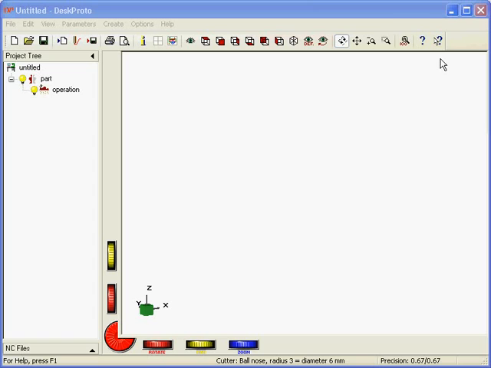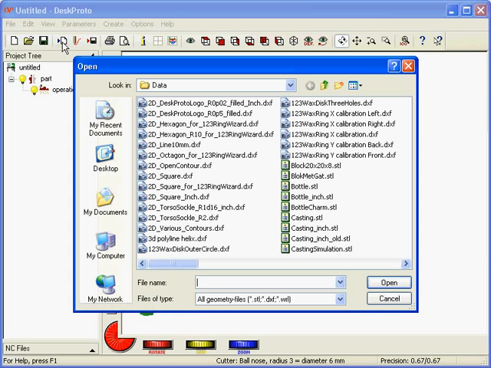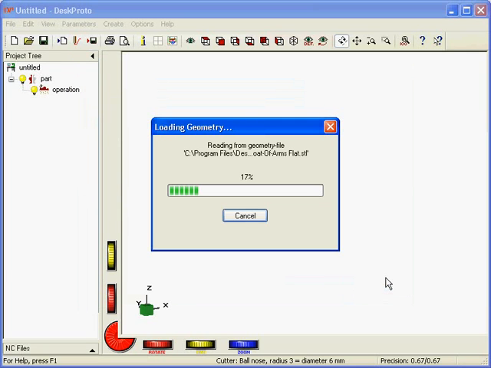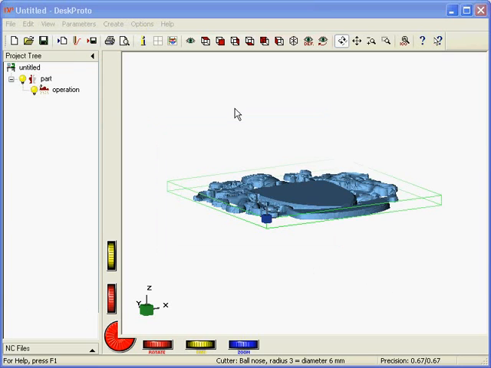It is a video on the great coat of arms relief STL file that you can download free of charge at the DeskProto website. As we start by loading a geometry, you can see which relief it is. There are two versions, domed and flat. I use the flat one. Open, it's a 32 megabit STL file, and you can see what is flat.